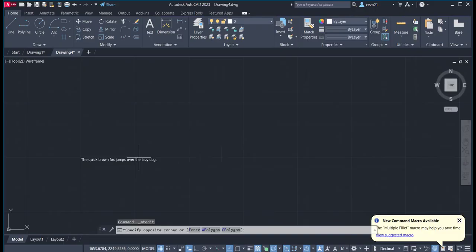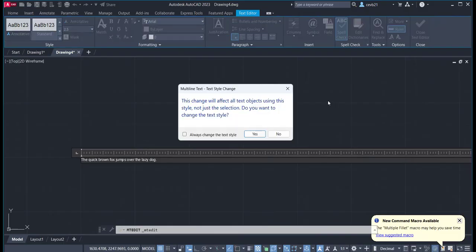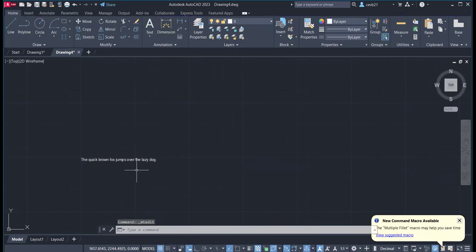You can just double click, you can see all of this annotative, no, standard, and you have it here. You can also from here change all of this. That would be the property text, no?